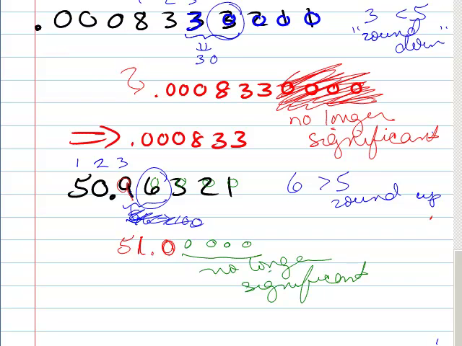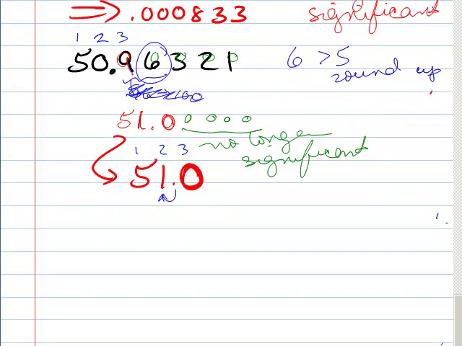And the rounded value is actually 51.0. Now we do keep this 0. This 0 is significant. This is the one we rounded to. We want to have 1, 2, 3 significant digits, so we got that, and we want to keep it. You just need to be aware that if you're rounding from a 9 up to a 10, then you have to up the unit before it by one value.